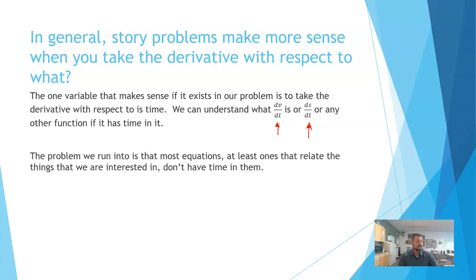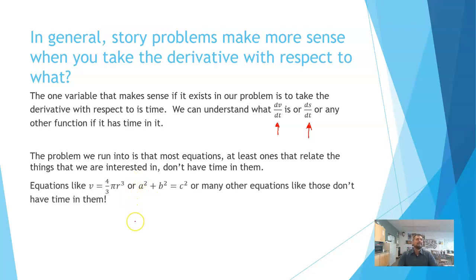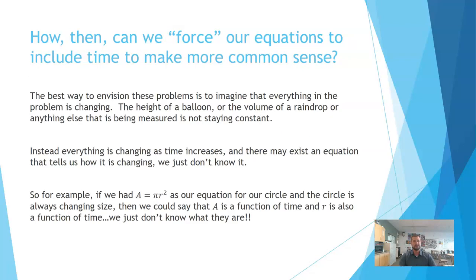The problem is, again, it's very difficult to write an equation that tells us how fast something is going at any given time, or how fast an area is changing, or what the area is at any given time. Although an area formula for a circle is very simple, trying to find a function that relates it to time would be very difficult. Or take the Pythagorean theorem, a squared plus b squared equals c squared. A very useful formula, but unfortunately it's not a formula that we can use to find a rate of how fast something's going, because there's no time in those equations.